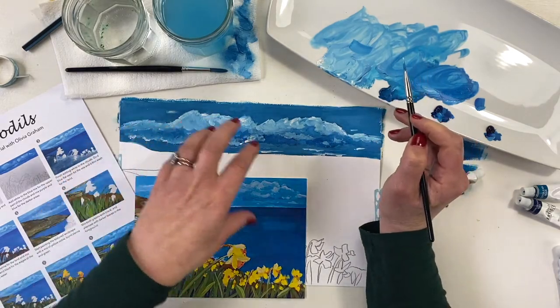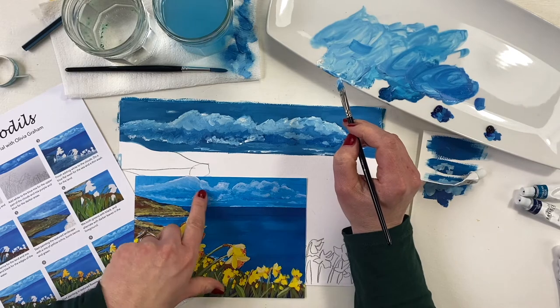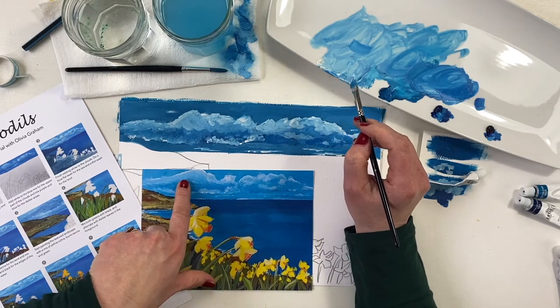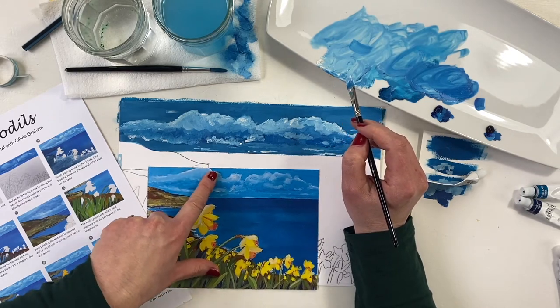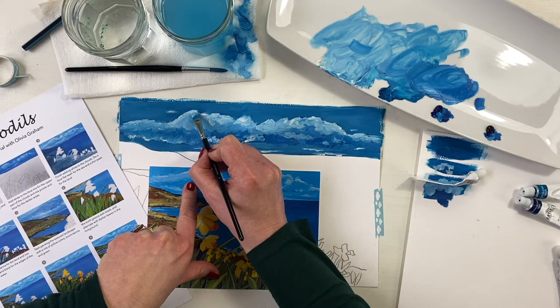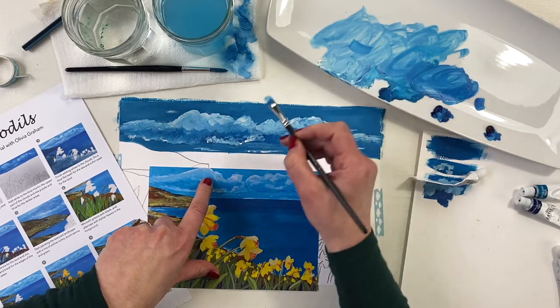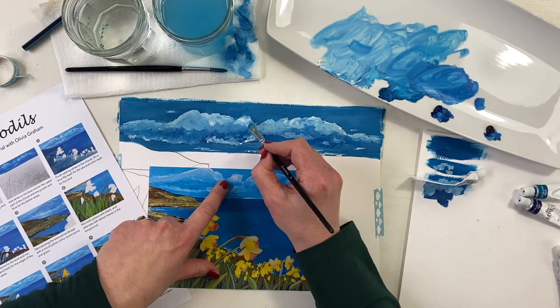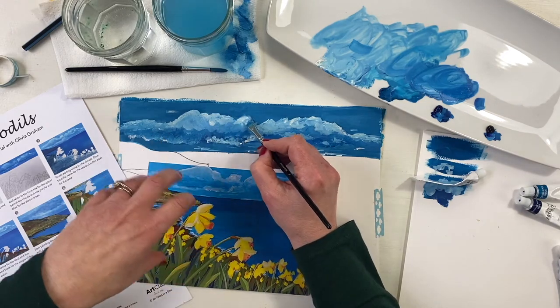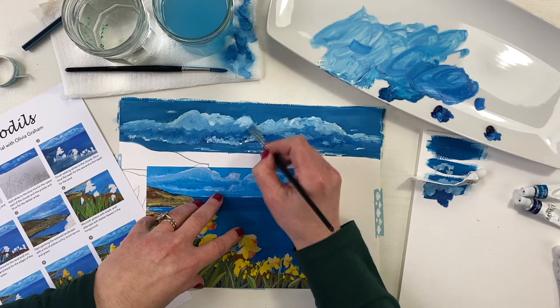So now I've built up a good amount of layers, and I'm just going to try to finish off the roundness of the clouds with the white on the tips. So there's been a lot of layering. It's a slow building of the volume, basically.